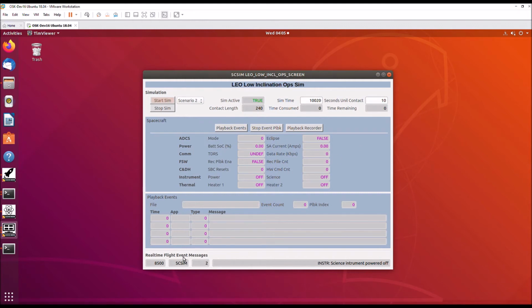And one thing I want to point out, if you notice the app column, all these say spacecraft sim. And in real life, that would be the individual app. So what I've done is prefix each of the event messages from a subsystem so we can see things. So we started the contact, so we could see, I'm sorry, didn't finish that thought, before you could see what subsystem would have issued the event message.